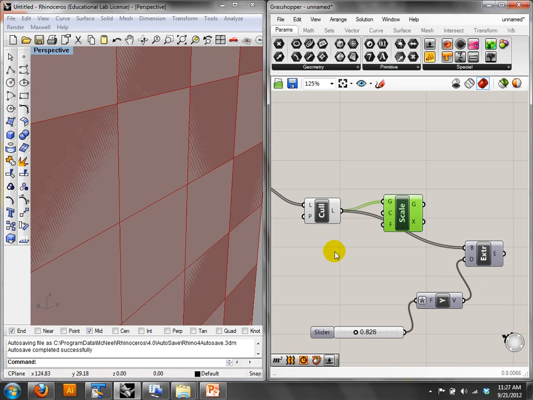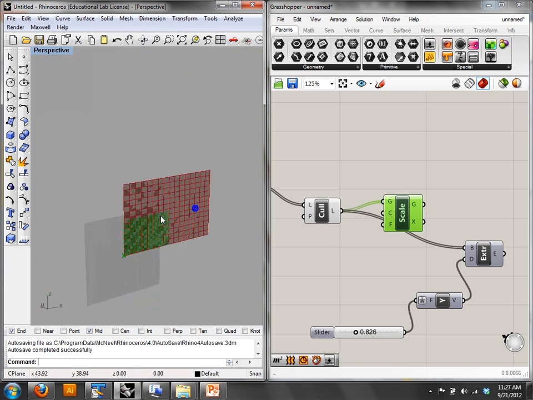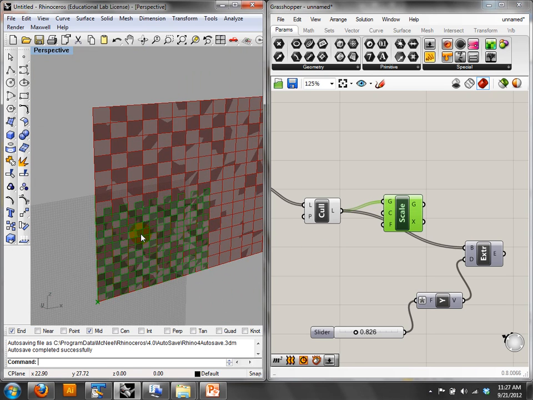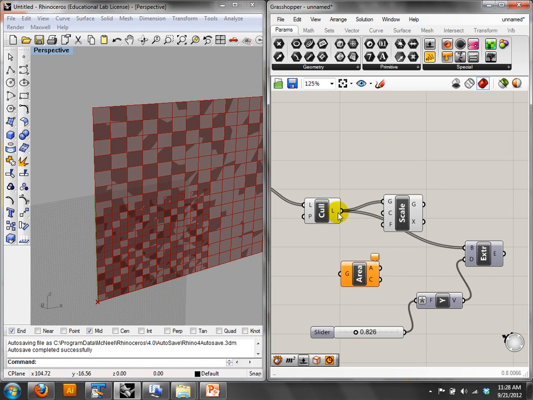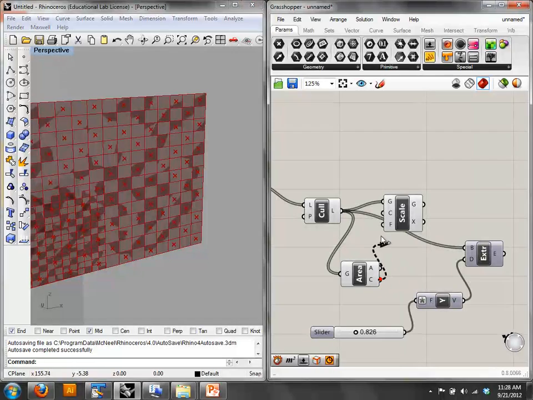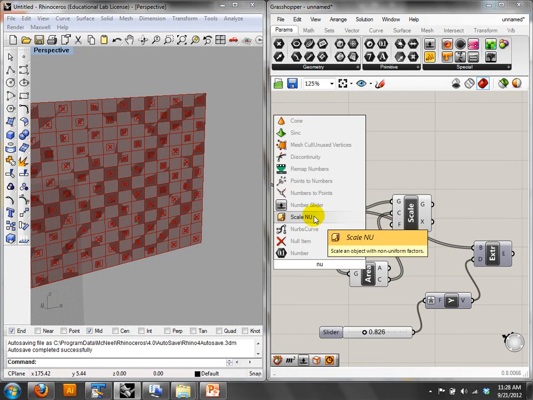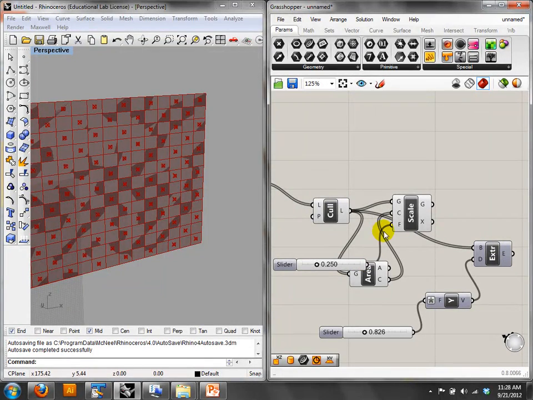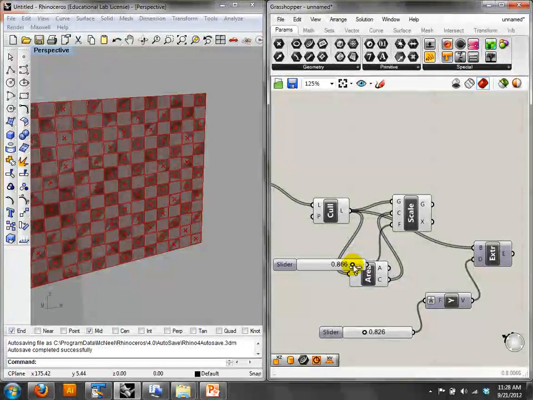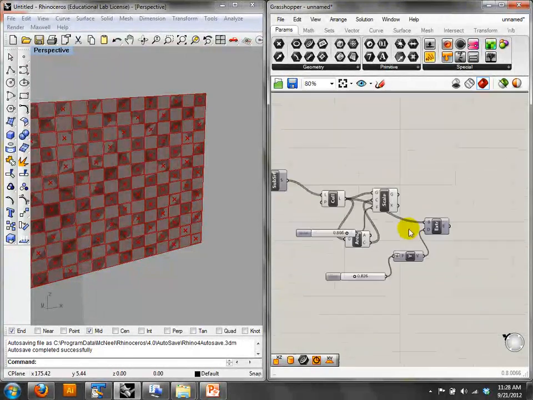So we'll throw a scale in there, and you know that all these things. There's a bug there, right? Because we're not paying attention to the centroids of them. So here's where we put an area in. So we get all the centers of them. And then you can put a parametric slider in for that scale. And I want these to be like 90% or so. Okay. I'm going to clean this up here.